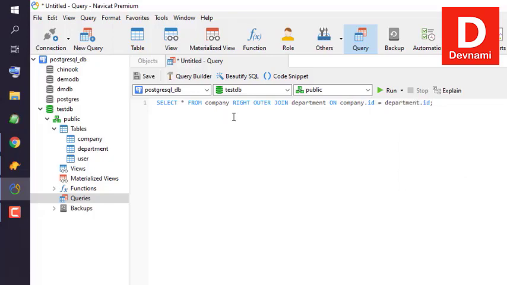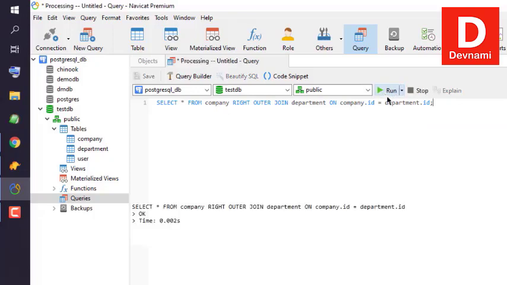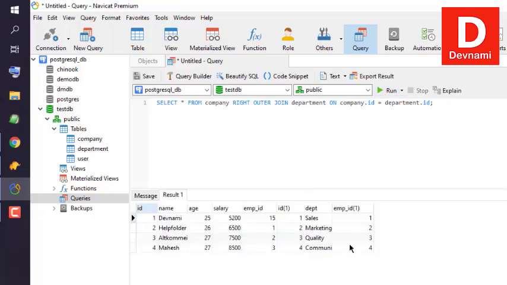And if we run this query, what will happen is it will output only our first 4 entries. Okay, as you can see, there are total 15 entries from the left table company, but only 4 will be in output, and in right only the default will be given as is. Okay, so here you see this is ID1 and also employee ID1 will be in the output from your right table, which is department. So you get the idea.